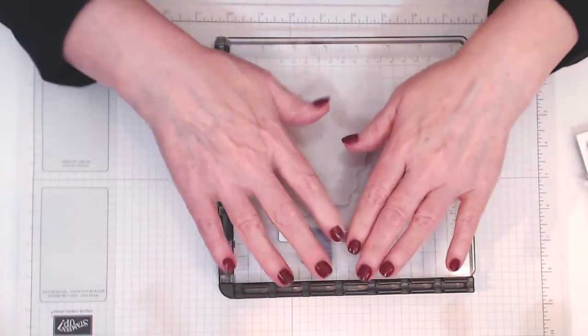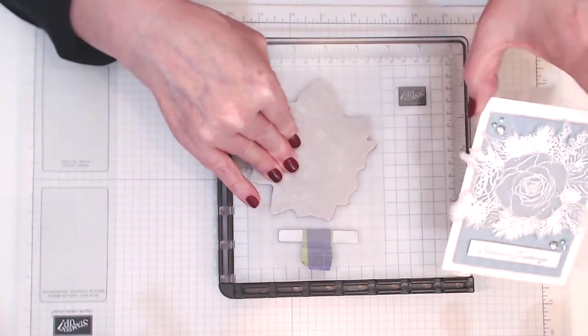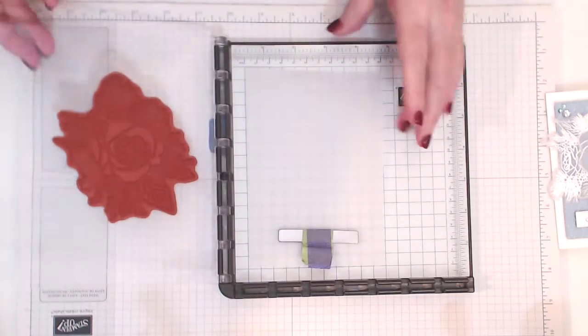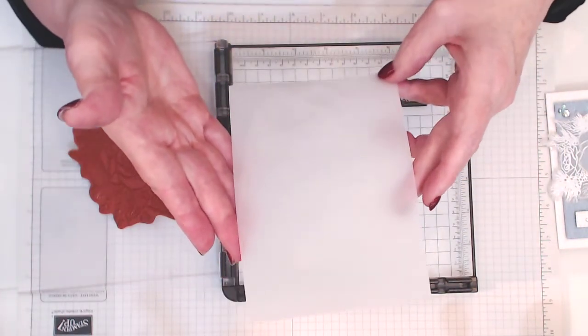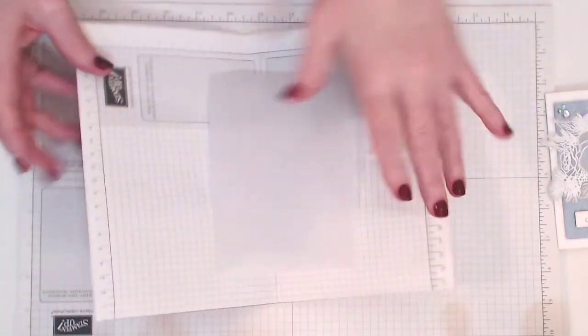I tried to make the light brighter — my hands look a bit creepy, good for Halloween! I wanted you to be able to see the shimmery effects. Hopefully that's gone on well. From what I can see it looks like it's covered fairly well, so we get the Stamparatus out of the way and then we are going to be using some white embossing powder. I did think to myself that if you wanted to, you could do this in silver or even copper — try it, no harm in trying.